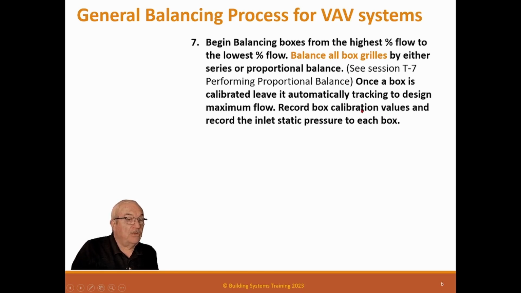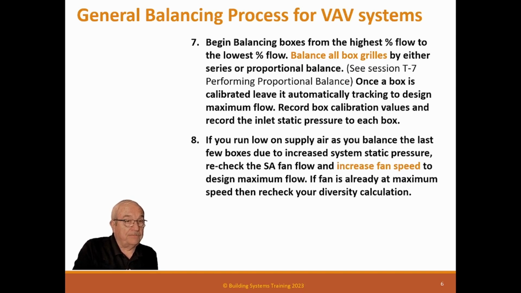So you're going to get your list of your preliminary reads, and you're going to start balancing at the highest box. You're going to balance that box and calibrate the damper, so you're going to calibrate the Velocitrol so it knows where design flow is, and it can adjust that damper to give you full design flow. When you leave that box, you need to command the box from full damper open to command it to maintain the full supply air that you've balanced it to. So now that damper will stay right there where you balanced it, because you've commanded it to the CFM you want. And that way you don't have to worry about it, and it'll always be the right flow.